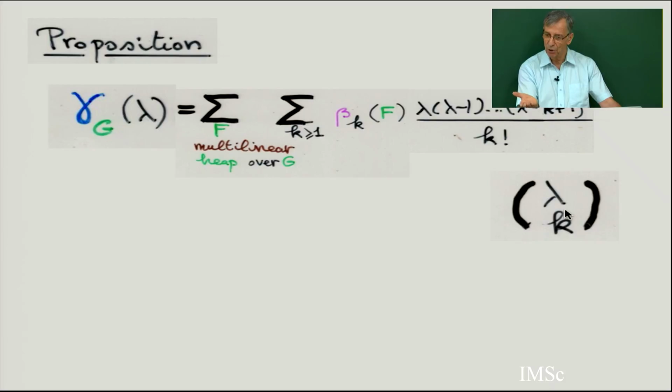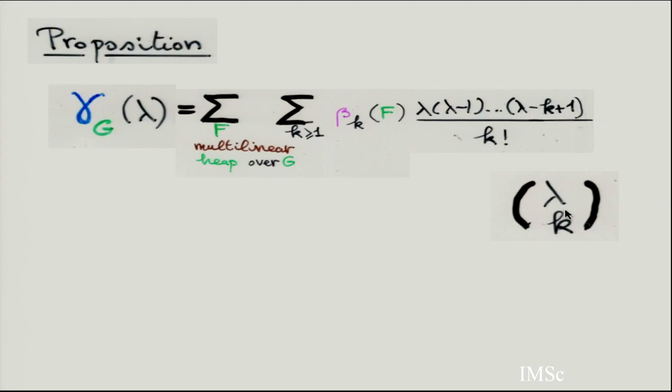So this gives you a proof that the chromatic polynomial is a polynomial. In fact, it's an analogous proof to the classical proof in the literature. You take a partition of your vertices into independent sets, and then you put an order on this partition. There are lambda ways to color the first one, lambda minus one, etc. So this is an analogous proof, but in terms of heaps, with the number of ways to decompose the heap, and it is more powerful because I am taking all the heaps. The special case of the Stanley theorem is only for multilinear heaps, where in each fiber there is only one color for each vertex.